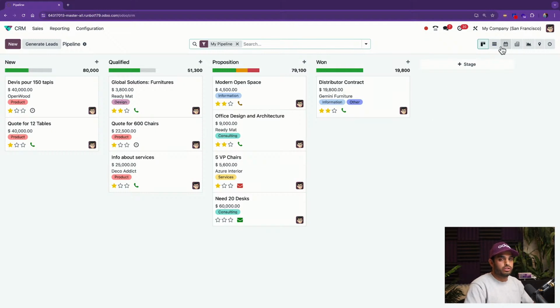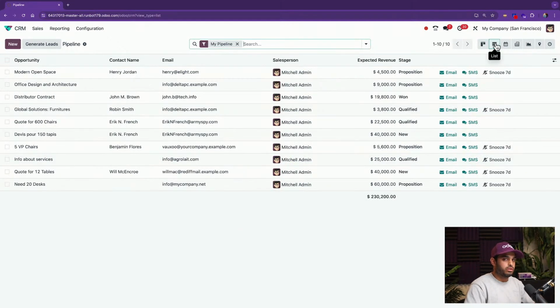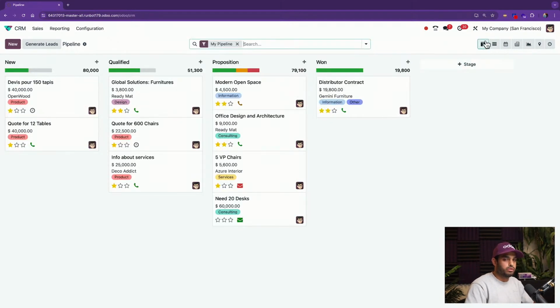And you can see here in the top, you have multiple different views to choose from. Based on your requirements and your flexibility, you can choose whether you prefer a list view to be your default view or the Kanban view to be your default view. And this is where Odoo Studio comes into play. And this is that customization aspect of it, where you can change a particular view to suit your business requirements.